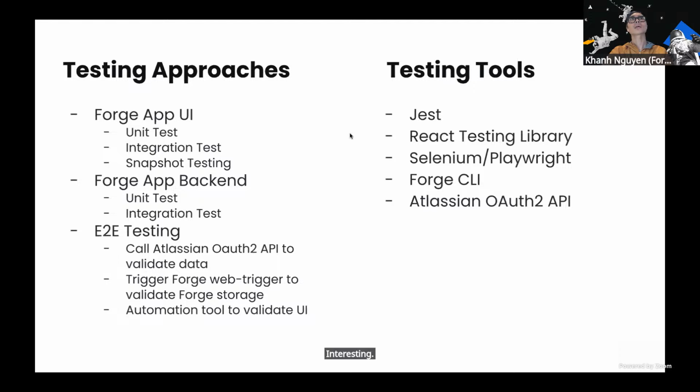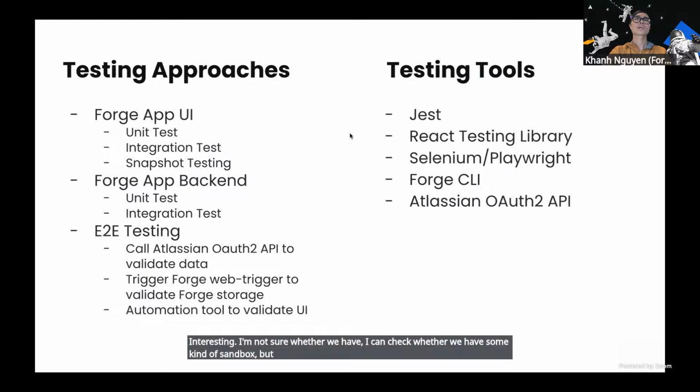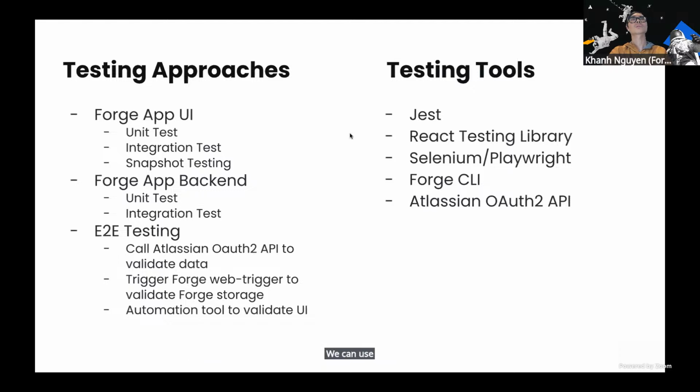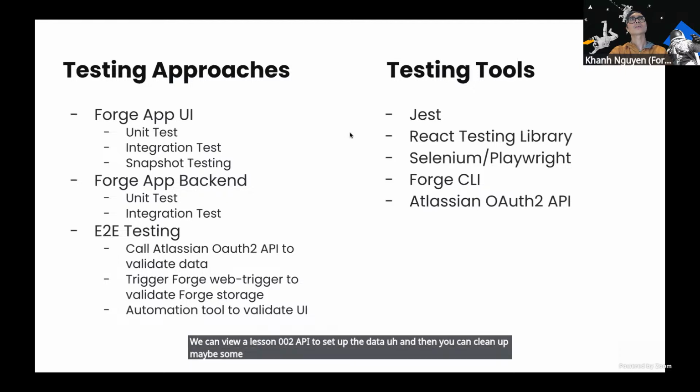I'm not sure whether we have some kind of sandbox, I can check, but as far as I know, we can use the Atlassian OAuth API to set up the data, and then you can clean up. Maybe for some very complex apps, setting up, cleaning up and resetting the data is complex. But maybe later in the demo I can talk a bit more about how we can use it for that purpose.